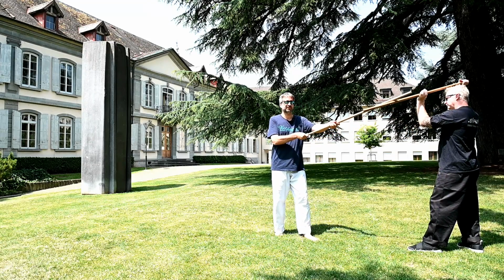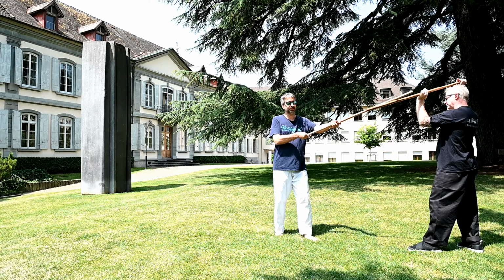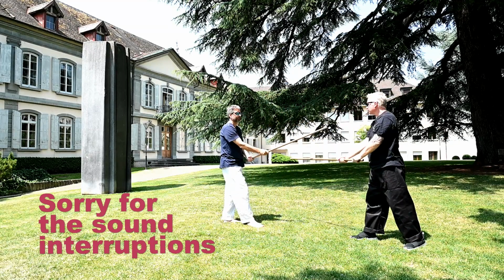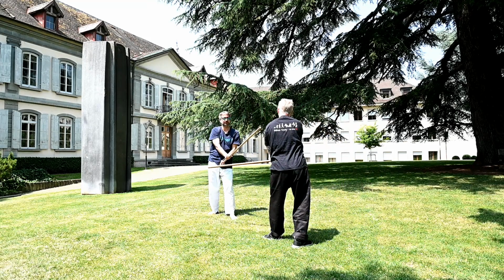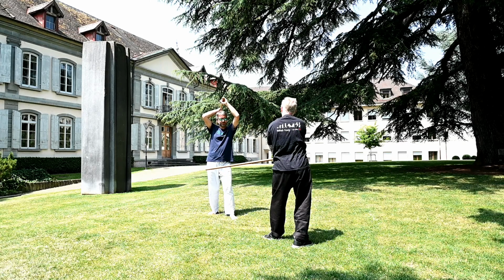Okay, and he takes it again. So now he has an open position to attack, as we explained it in the video of the other side. So I will move back, also moving the jaw around my head and block. And then the second strike, the second yokomen, I will block with a straight movement backwards and a straight strike. I don't want to go completely behind my head because I don't have enough time for this.